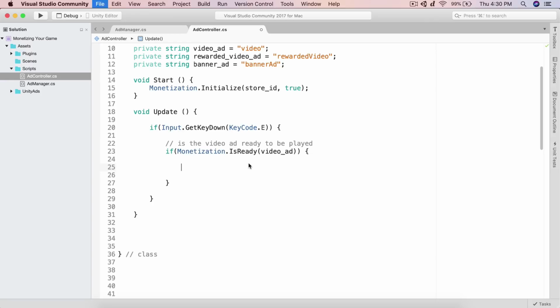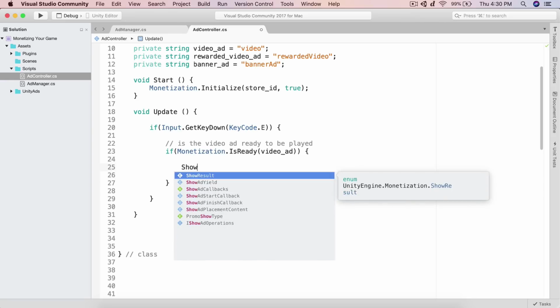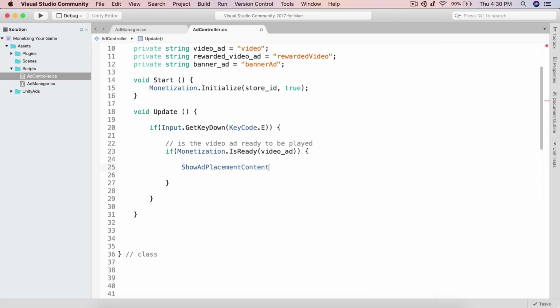If this is true, meaning we go inside of this if statement, we need to do the following. We say ShowAdPlacementContent, name it ad, and it's equal to null by default.